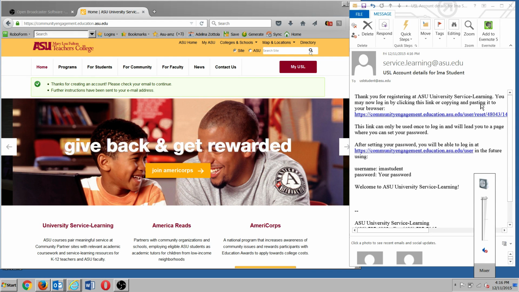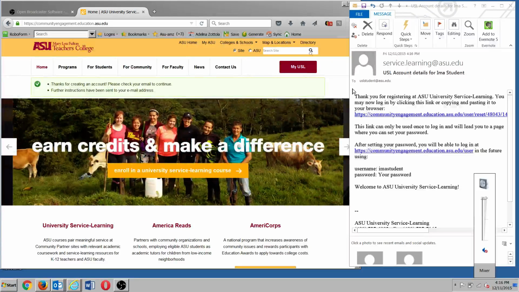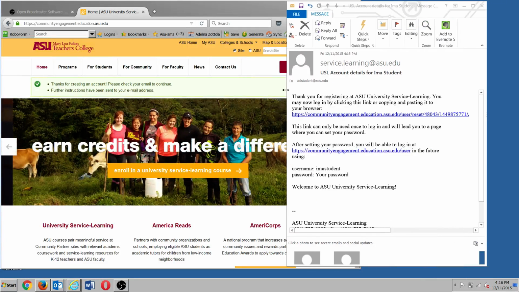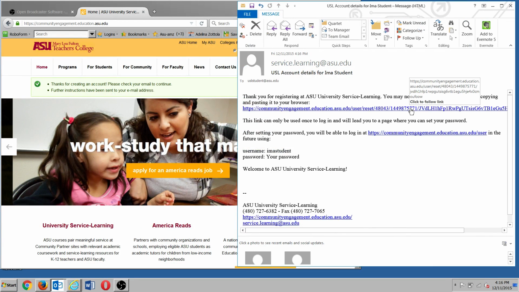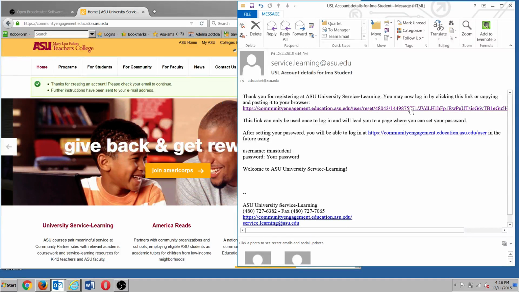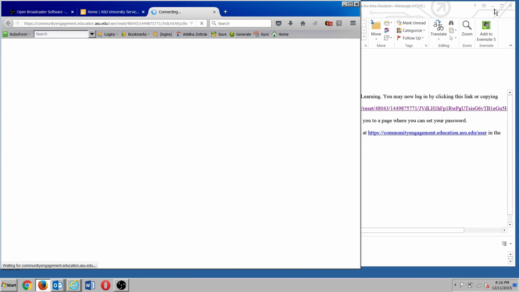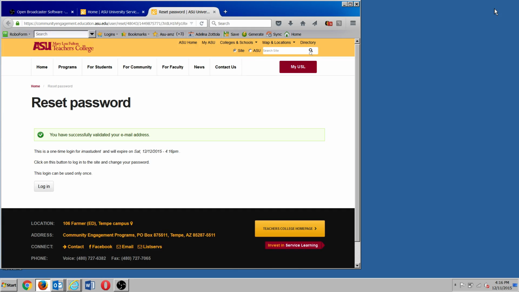So the email you'll receive will look like this, and it will contain a link. This is a one-time login link to verify your email address. So you just click on the link, and it'll take you to a page that prompts you to reset your password.